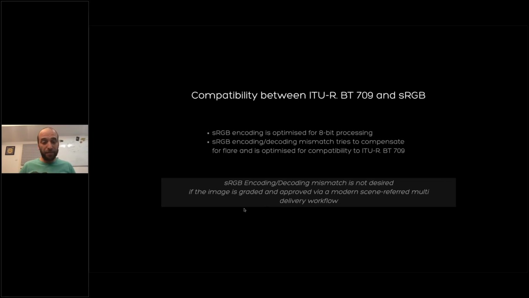But the sRGB encoding and decoding mismatch is not really desired if the image is graded and approved via a modern scene-referred multi-delivery workflow. So fast forward to today, where we have DRTs and other color management frameworks in place.